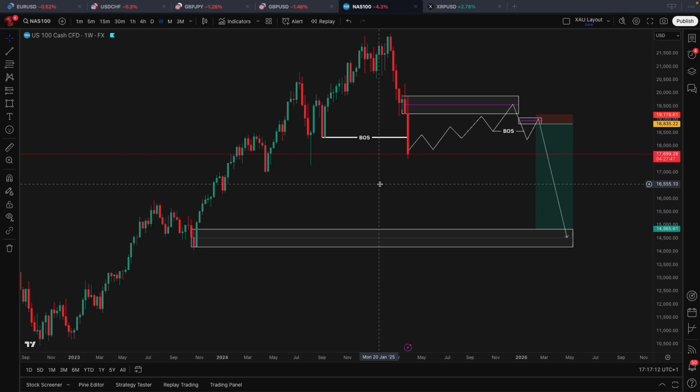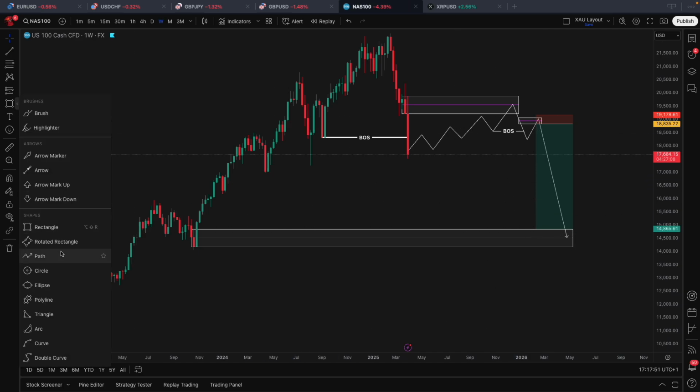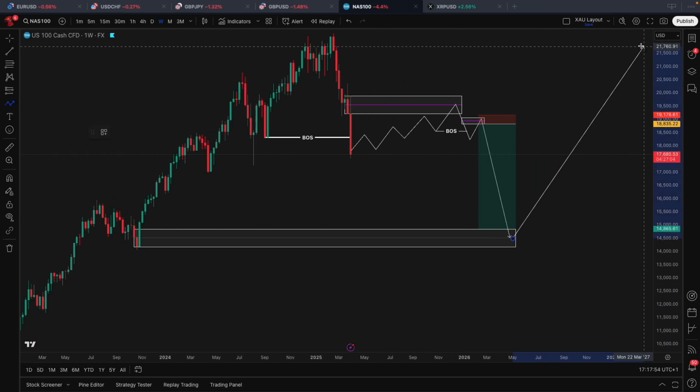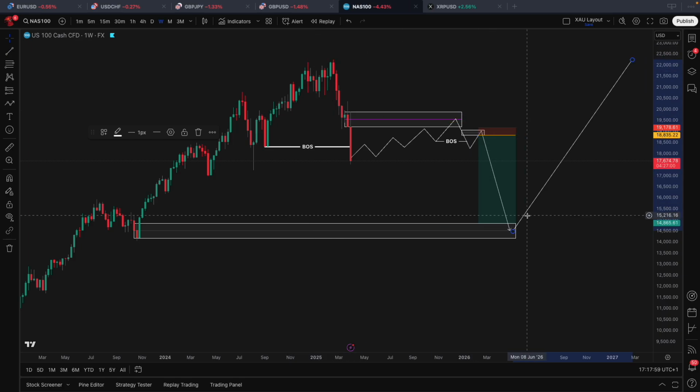Now going back to the higher time frame bias, I would then expect that once price trades down and into this area, any supply that was picked up from this area and this area here would be removed from the market. People like myself will be taking profit and demand will be introduced. So a lot of bulls that are waiting to get involved in the next impulse would be activating their buy positions here. And that, in theory, should encourage the next wave to the upside. So we can then expect that new impulse to trade price higher, trading above the last high that was created, as that would be following the laws of bullish structure.